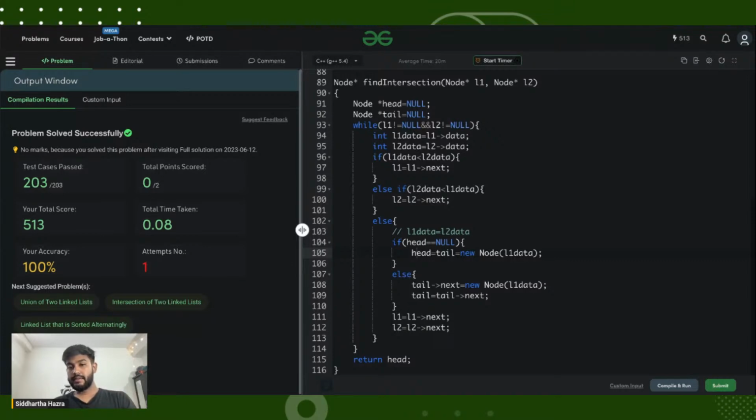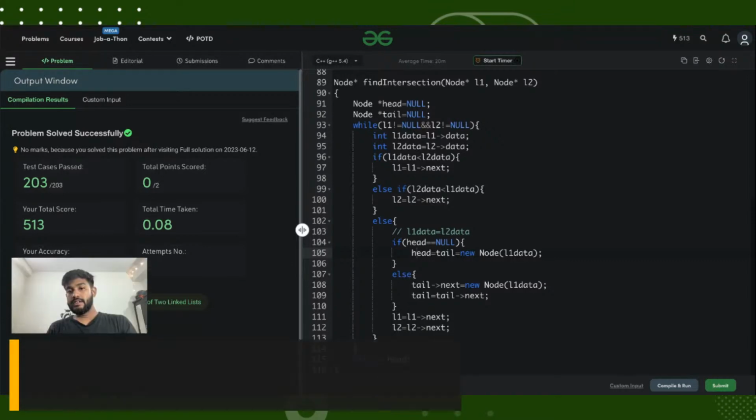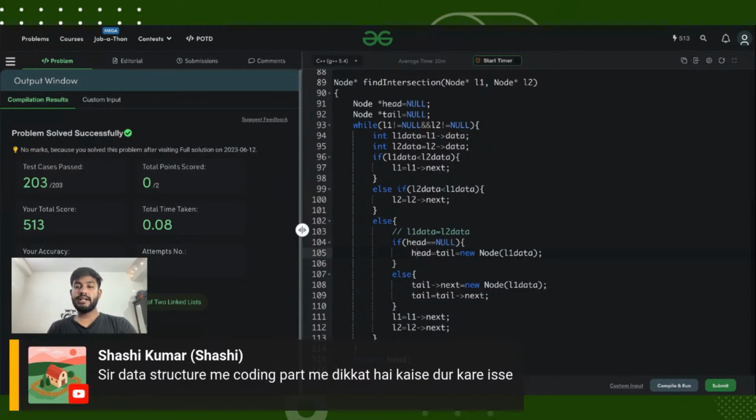Yep, absolutely. Okay, so, sir, there is difficulty in the data structures part, what to do and how? You don't need to do data structure, you need to remember the choice of data structure. Data structure is just like a utensil. Every utensil has its own perks. Like if I want to fry anything, I would require a kadhai. If I want to make chapati, I would require a belan, and the next thing, belan, chakki or something, I don't know.